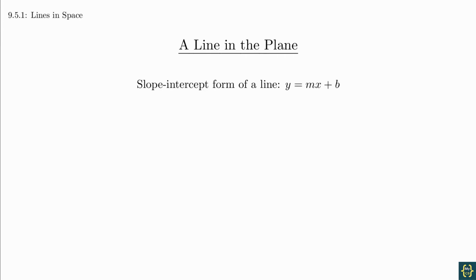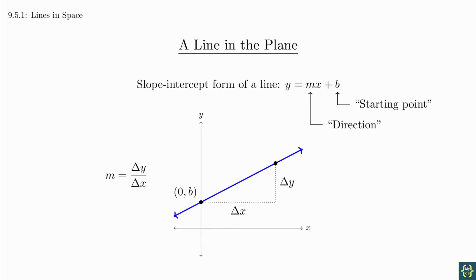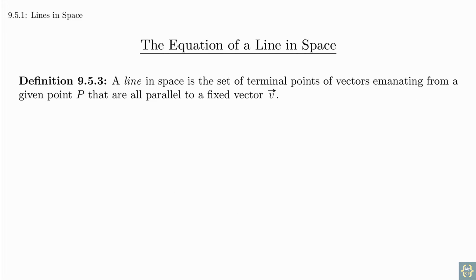As we continue expanding our perspective of three-dimensional space, it makes sense that we should spend some time thinking about some basic shapes. One of the most basic shapes to work with is a line. In 2 dimensions, we often represented the equation of a line using slope-intercept form. If we think about graphing a line from this equation, the intercept gives us a starting position, and the slope gives us a direction. While it may seem simple, this framework turns out to be useful for thinking about lines in 3 dimensions. We'll begin by looking at the definition.